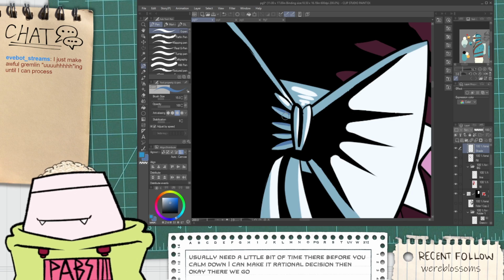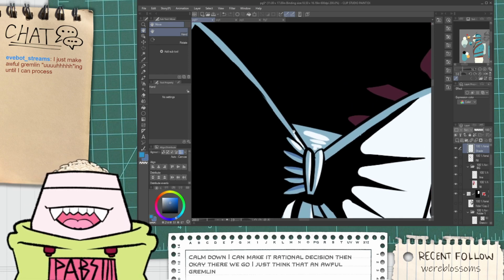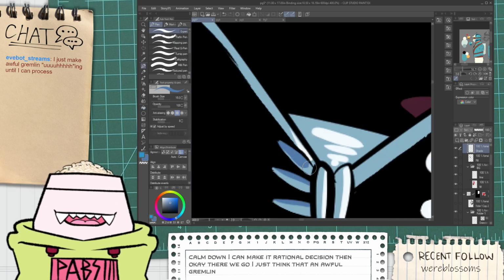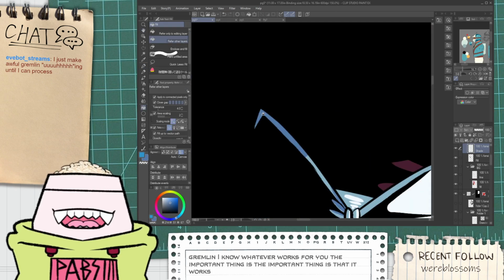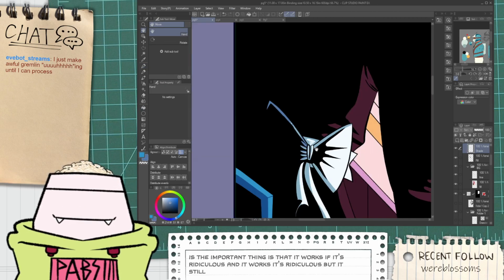There we go. I just make that an awful gremlin until I can process. I mean, hell, whatever works for you. The important thing is that it works. If it's ridiculous and it works, it's ridiculous, but it still works.